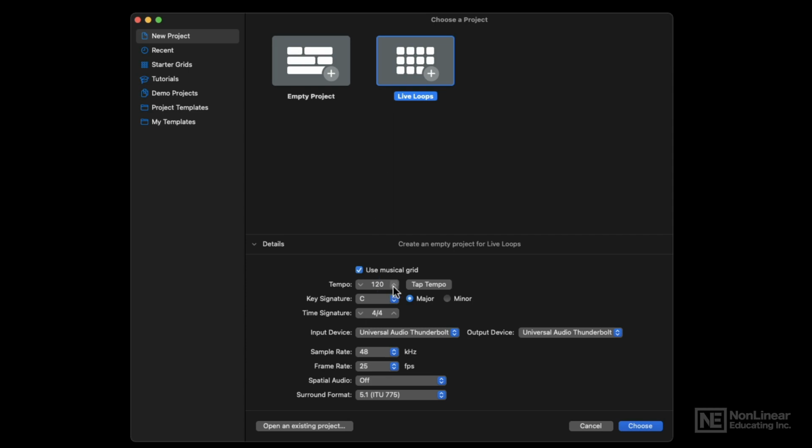And here in the musical grid, the tempo for trap music is in a different range than it was for the boom bap. Usually, trap music is created using a double time, where the tempo is double the speed of the actual feel of the record. So I'm going to start here at 142 for right now. I'm sure that'll change. My interface is good, my sample rate is good, and I'm going to go ahead and say create.